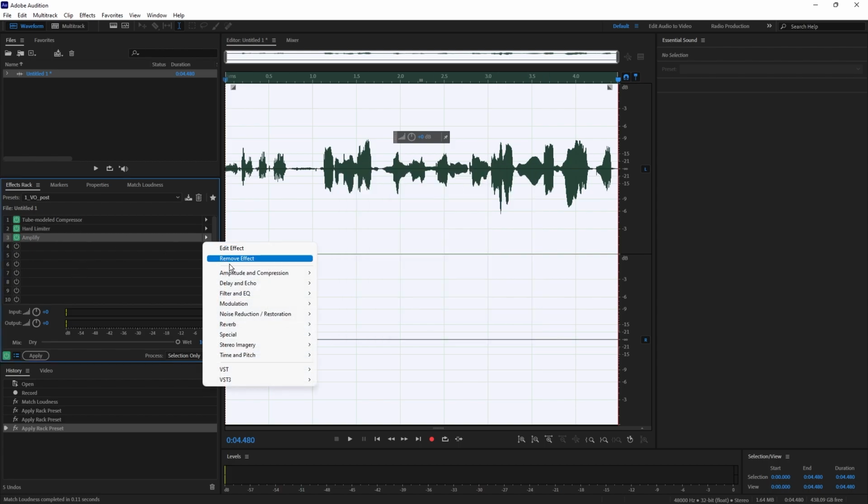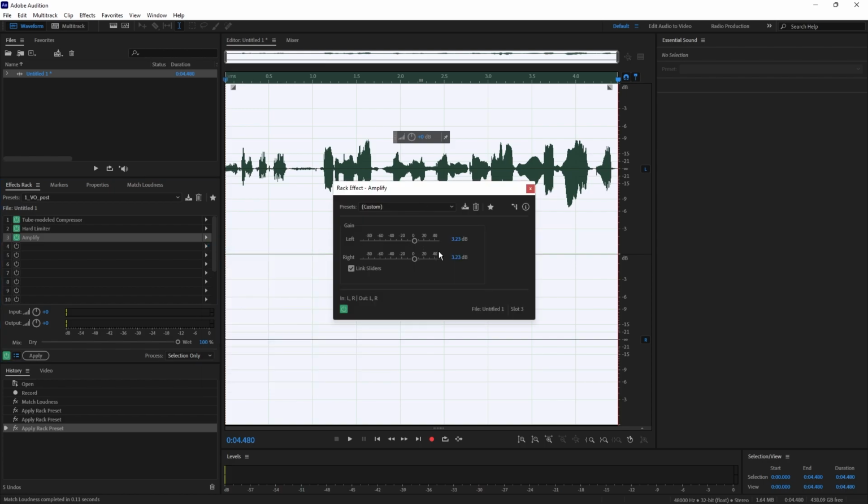And this is the last amplification. So amplitude and compression, amplify. And all you want to do is increase it by 3.23 decibels. It doesn't need to be exactly 3.23. That's just what I found works best for me.